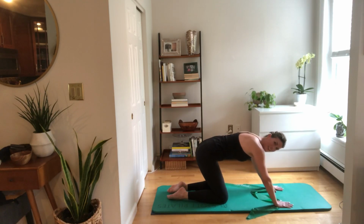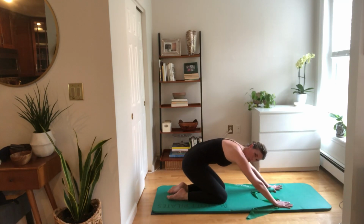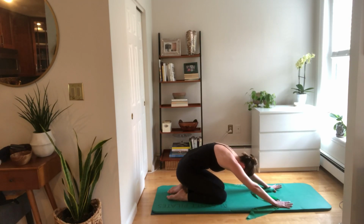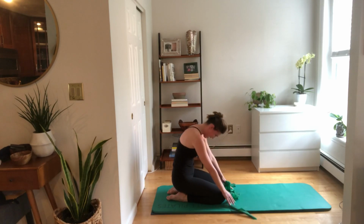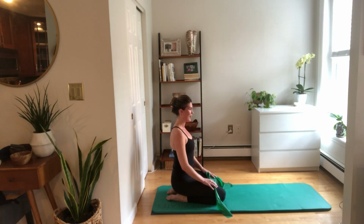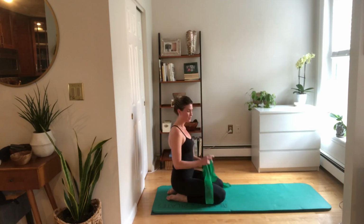Go ahead, tuck that tail under. You can shift back into a little shell stretch. Taking an inhale here. And an exhale. 1 more time, a big inhale. On the exhale, we're gonna roll the spine all the way up. All right, we're gonna move into some side lying.